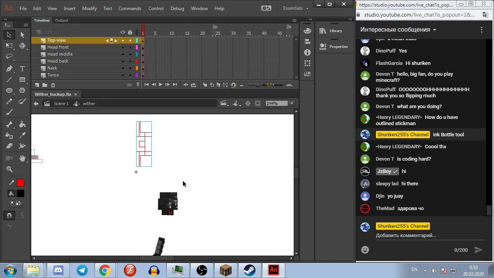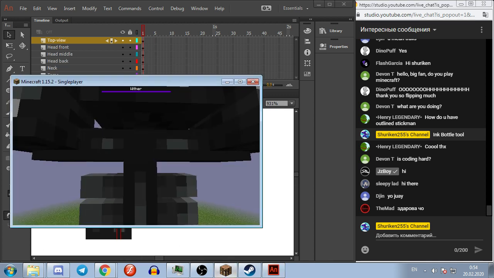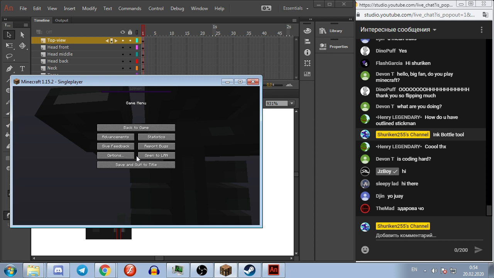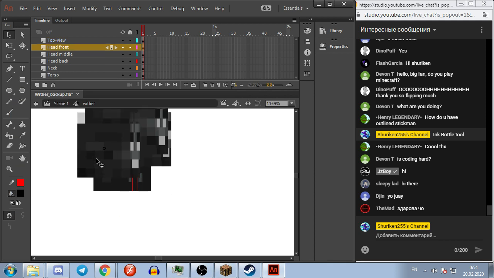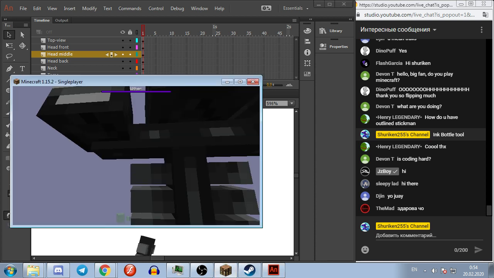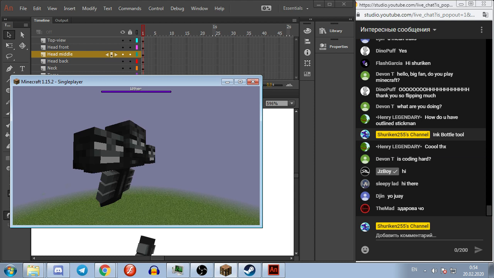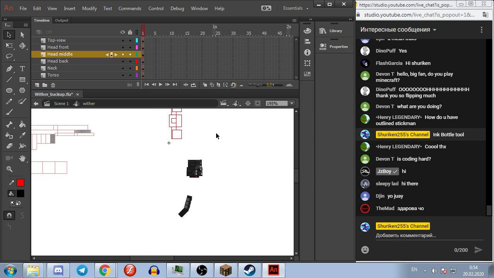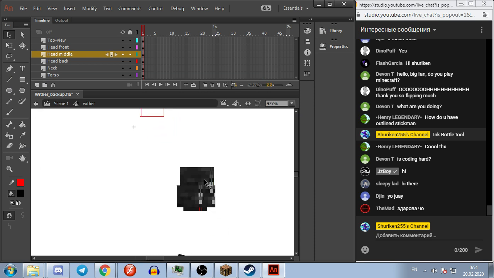So let's get back to the heads, and they all should be on the same level, right? Nope, I'm wrong. These two should be over here, or exactly on the z-axis. I'll figure it out a bit later. And this one should be on the top, so it should be like this. Yeah, that's it. So I set the height, and I don't think I need to change it.